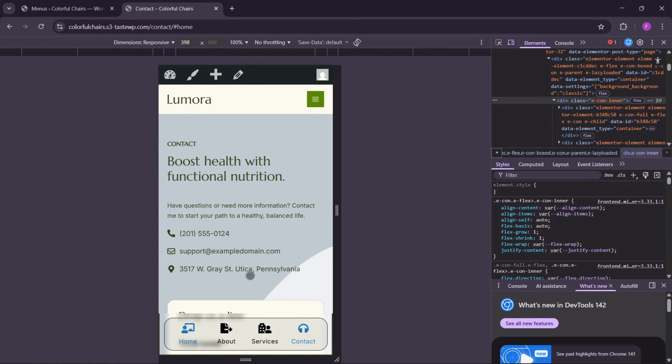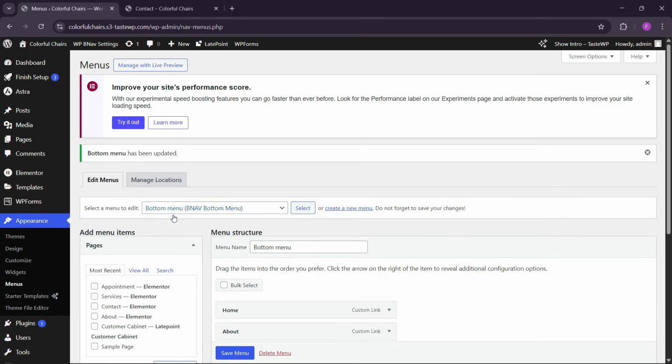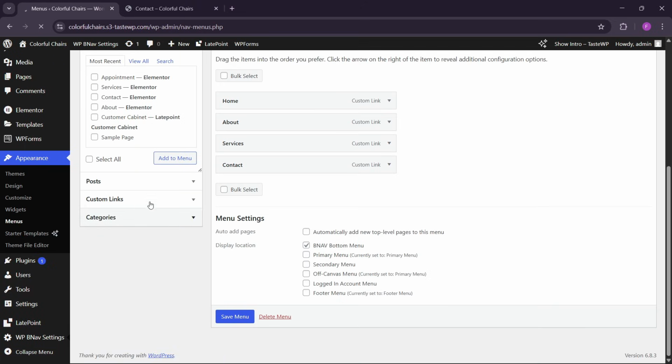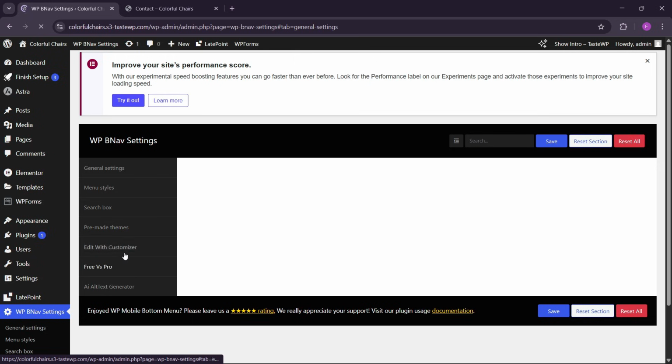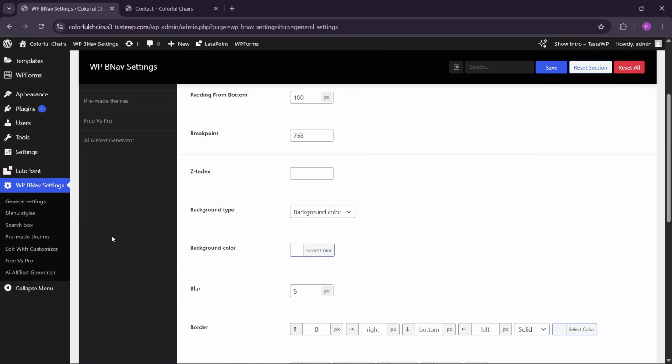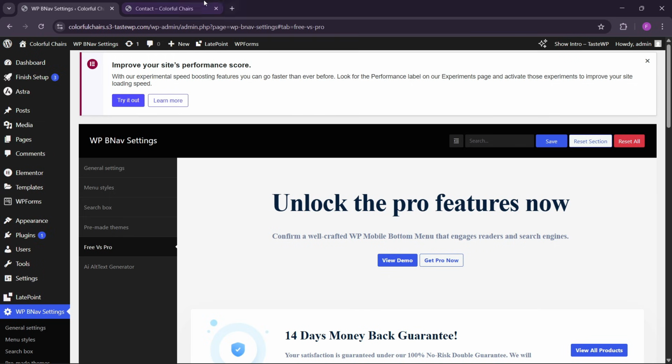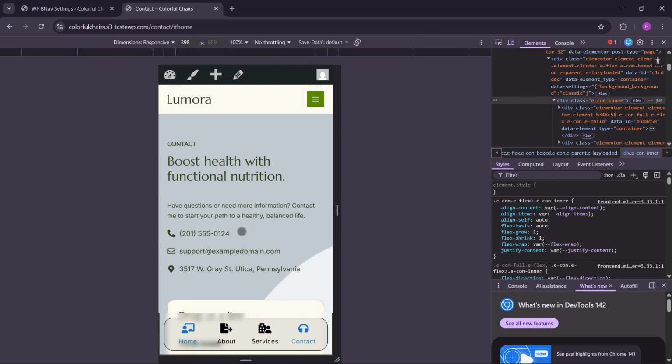So in this way you can fully customize this by using all of these methods here. You have to just go to this styling, and you can just customize all of these options. You can also check out its free versus pro plans. All of the things are there. So I hope you understand how you're gonna make this type of sticky bottom navigation menu for your websites.